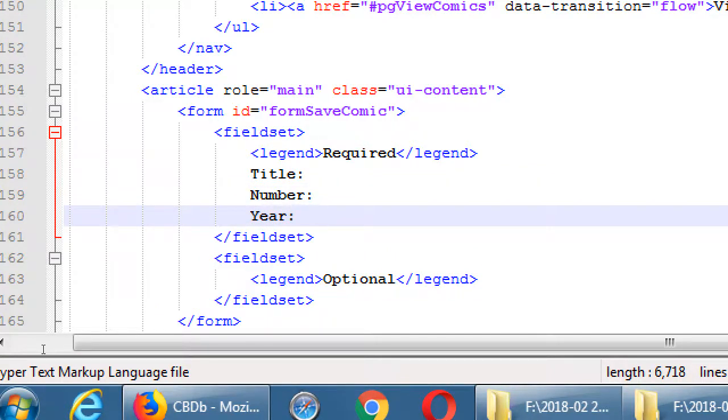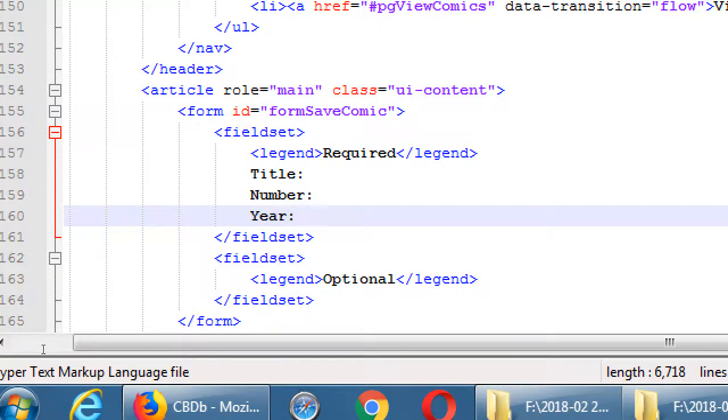All three of these are enough to uniquely identify any comic, because throughout the history of comics, there have been several instances, for example, of Superman number one. There was one in 1940, there was one like in 1980, there was one in 2012, 2016. There's been different versions of the same comic. Same thing with, you know, Spider-Man number one, 1962, 1999, 2014. There's been different versions of the same comic.